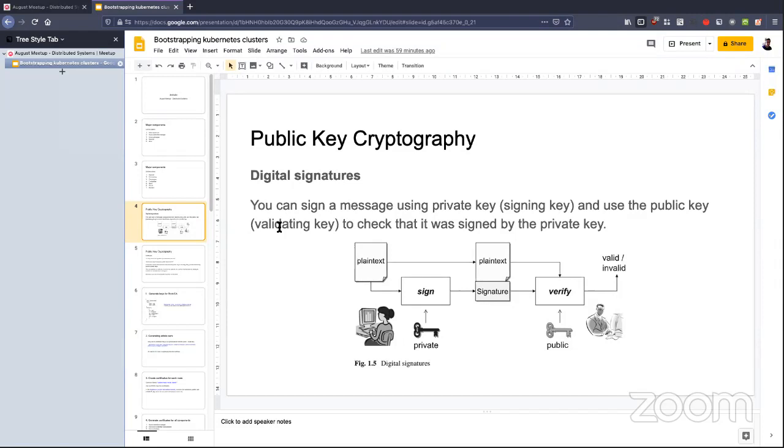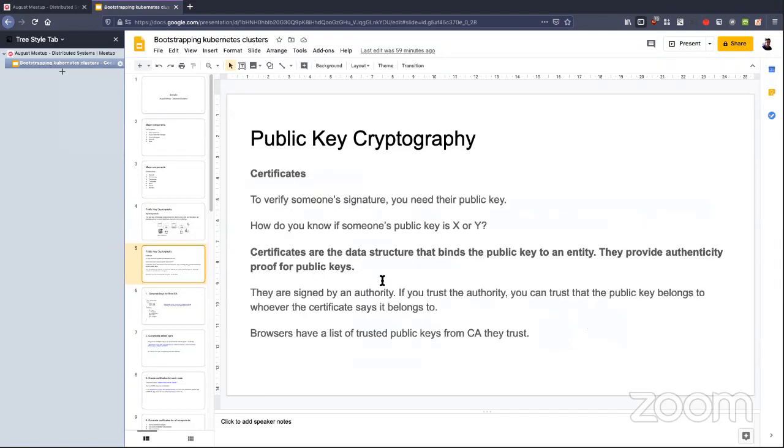You can sign something using the private key and then use the public key to verify that it is indeed signed by the private key, right? But then you need to know if the private key actually belongs to somebody who says it belongs to them, right? So a certificate is a data structure that binds the public key to an entity.